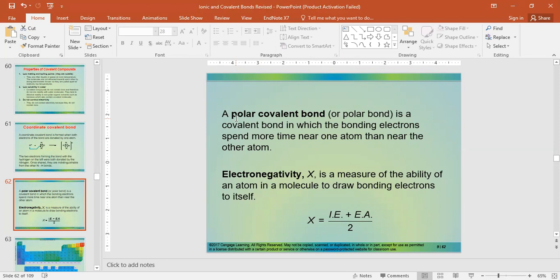And I was able to show that the one that almost loses the electrons forms partially positive charges. And the one that almost gains electrons forms partially negative charges. And that ends up giving us a polar covalent bond, or what we call a polar bond. And this comes from the electronegativity. I think I have explained that before.